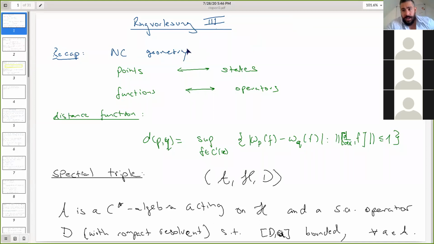So, as I said, in noncommutative geometry the idea is to replace points with states and functions with operators. We have this operational framework that does not rely on geometrical quantities, but you can translate those geometrical quantities into operational values. For example, as I told you from the beginning, that was the teaser I gave you, the distance function between 2 points.